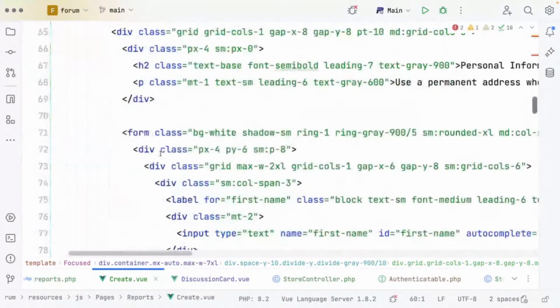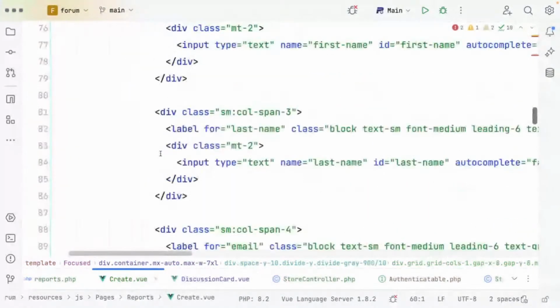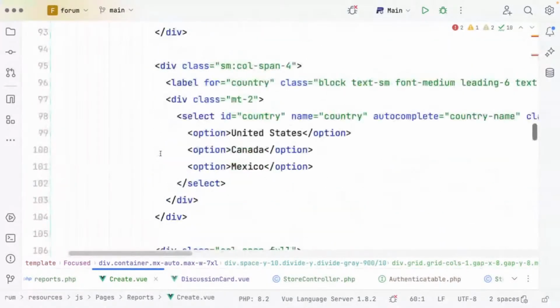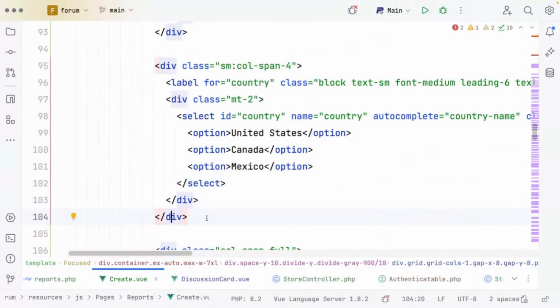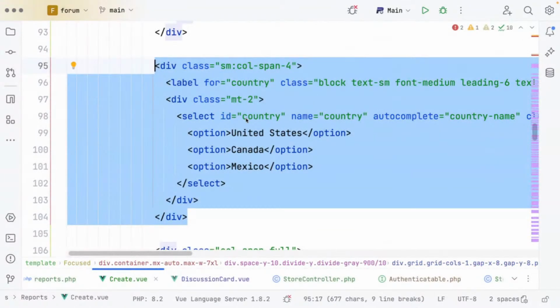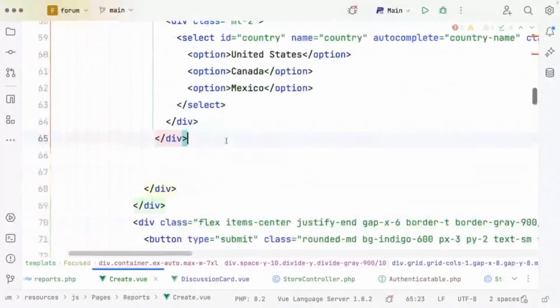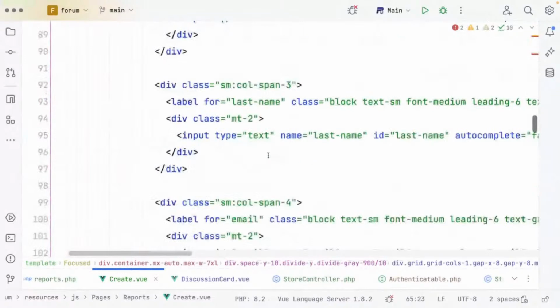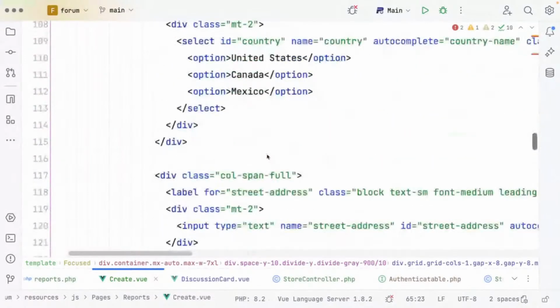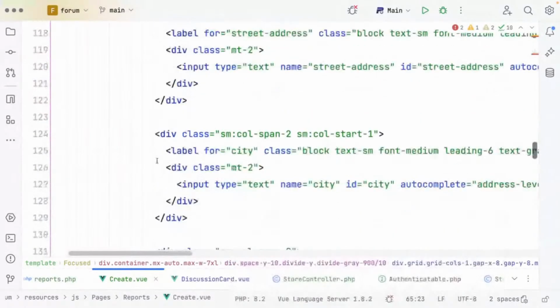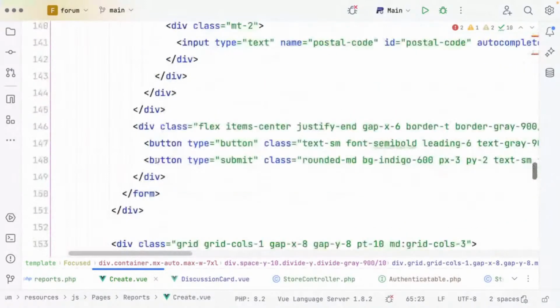So if I now come down to this part, that's a text input, select. I will need a select input. So I can grab that and move it to the top up here. Go past the select, label, text.